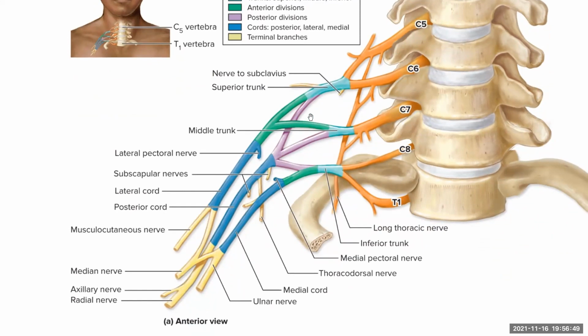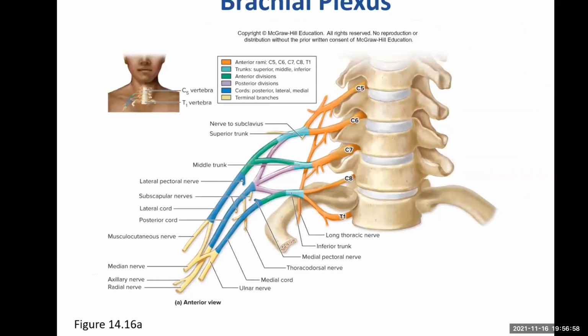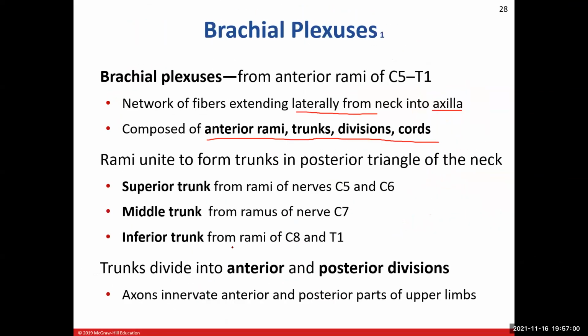And this occurs at various parts. Some are near our collarbone, the clavicle. Some will be down towards the axilla, the armpit there. Okay. So when I'm going through this, I just want you to kind of see that so you're not completely lost when I'm trying to discuss some things with you here.